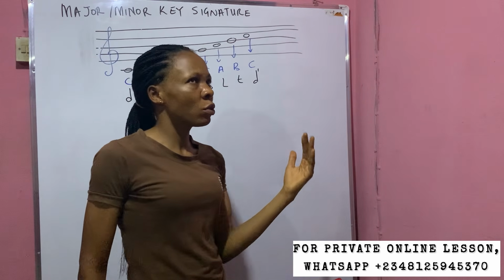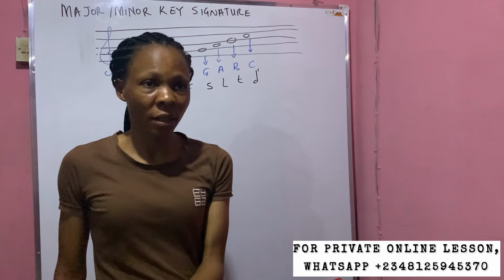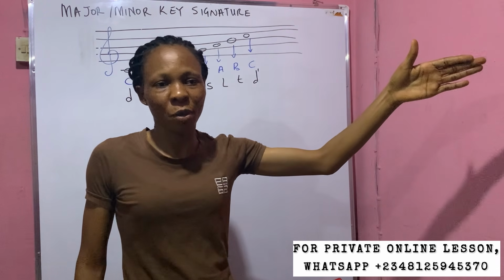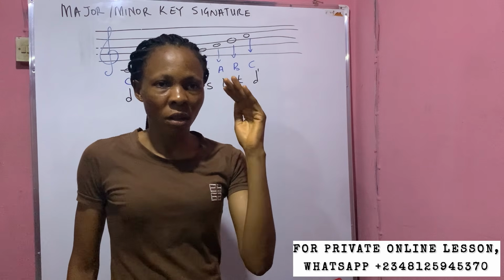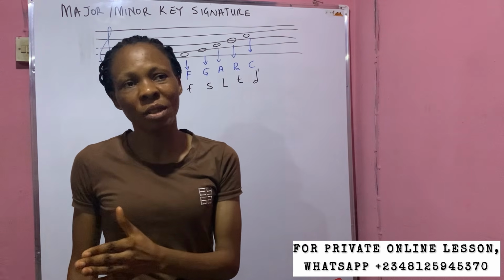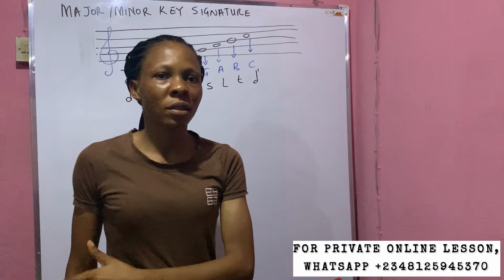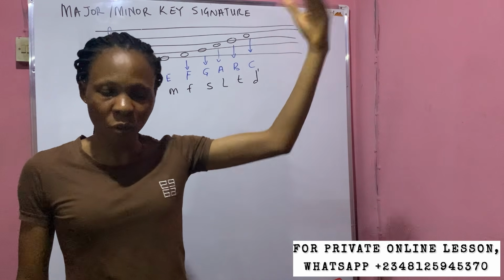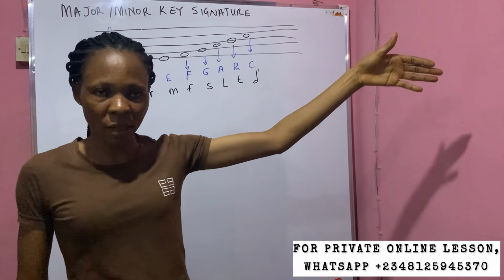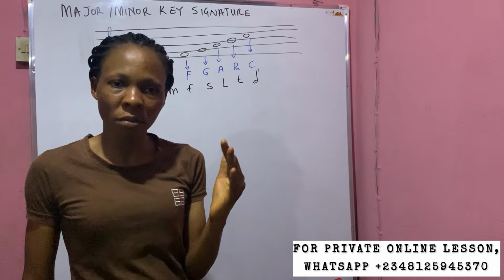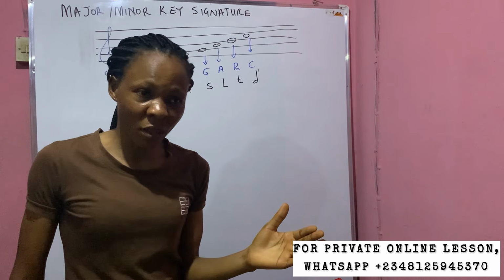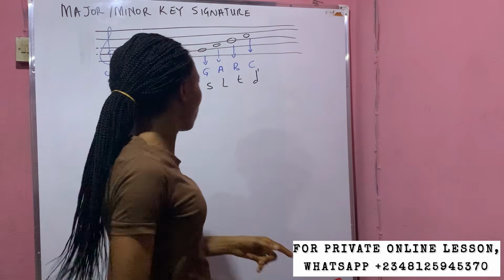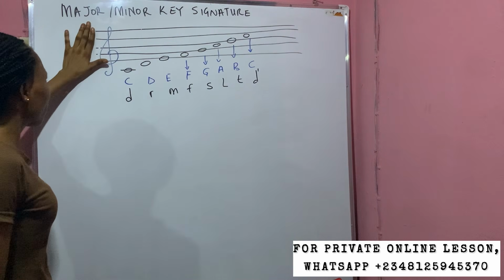Okay, so I'm going to do about 5 keys, and then you're going to do other keys as an assignment for me. Music is 30% theory, 70% practical for beginners, except when you're ready to advance your theory understanding. But for a beginner, 70% practical, 30% theory. So you're going to do another assignment at the end of this class for me. Okay, now this is the key of C major.